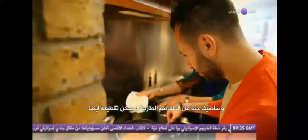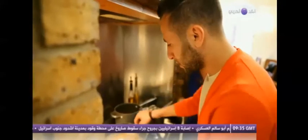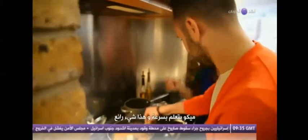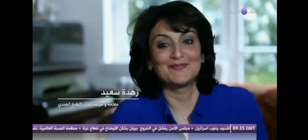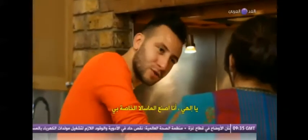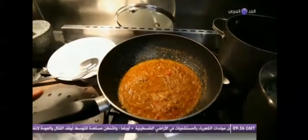And I'm going to add a plum tomato. And you can use fresh chopped tomatoes as well. ممكن تجيبوا طماطم طازة يا طماطم اللي هي بالصلصة. I think he's doing really well. He's getting really stuck in and getting really excited. Oh my God, I'm making my own masala now. It's all about just the sauce, the onion, the spices, and some oil. And here you've got a masala. Really.